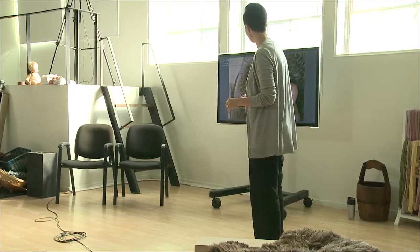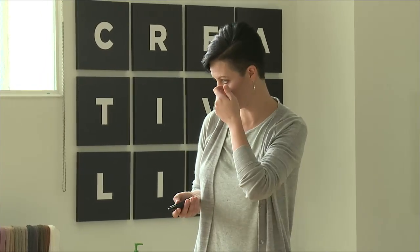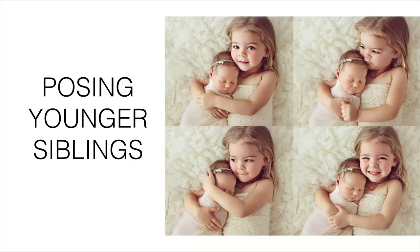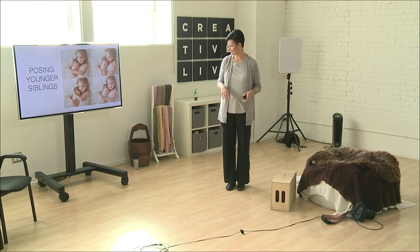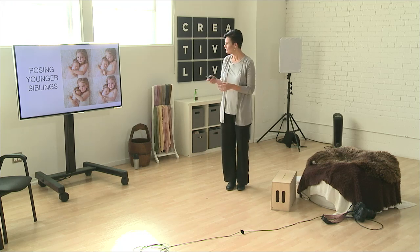So really similar. Being able to catch the different moments and the different little personalities that come through, and creating a storyboard for your parents is something they will absolutely love. I never created this set of images to be one whole image. I couldn't choose the two best ones, so I gave them all four. We ended up creating a beautiful storyboard using all four images, and it's a massive canvas in their house. They love it because that's their little girl and she just adored her baby sister.